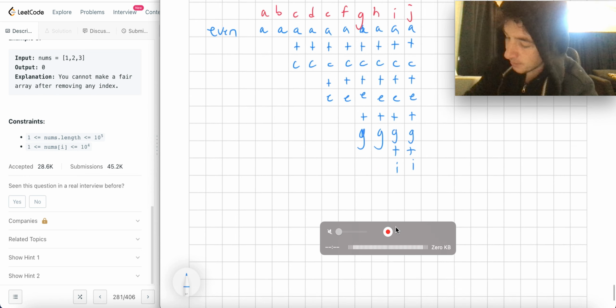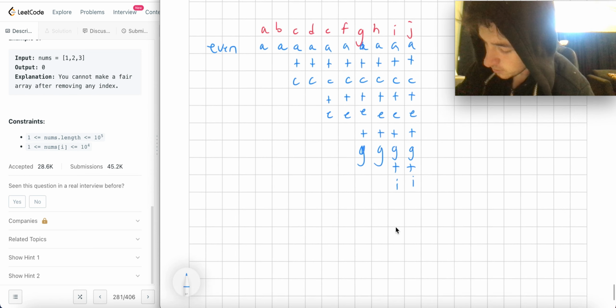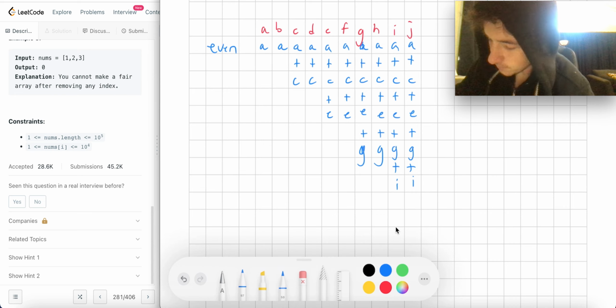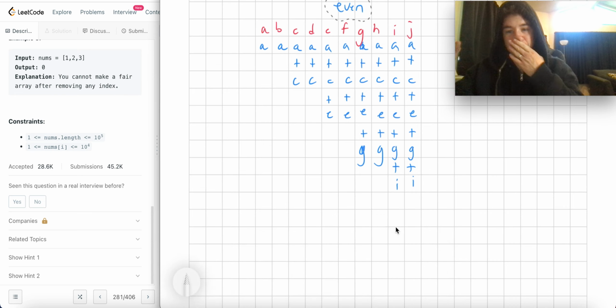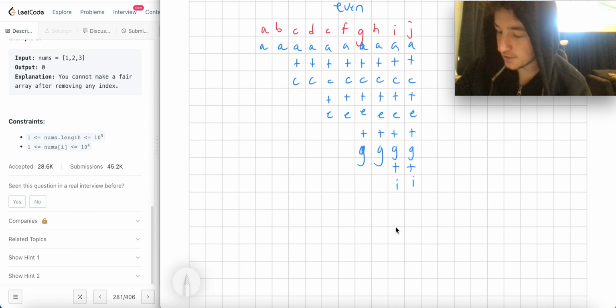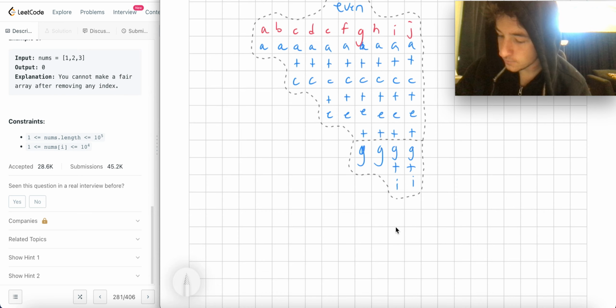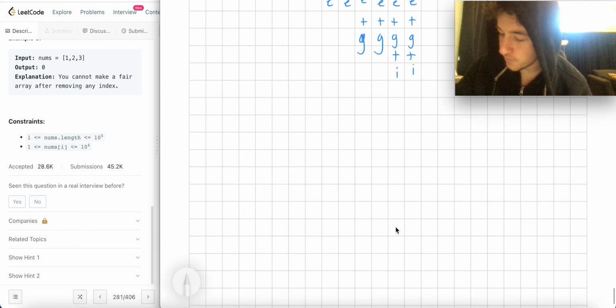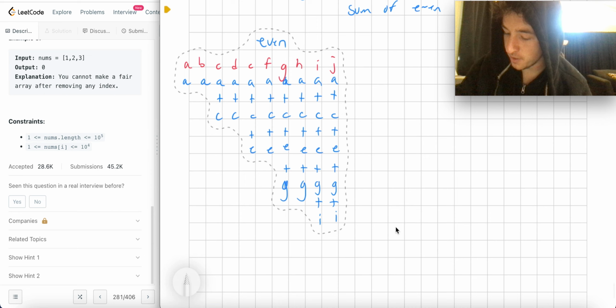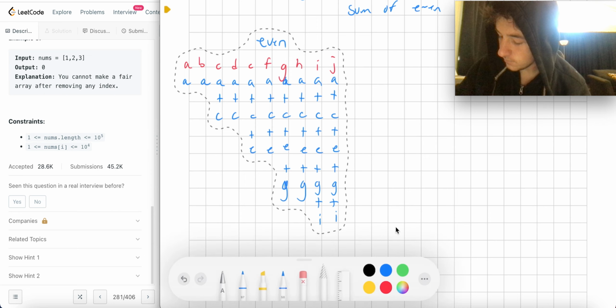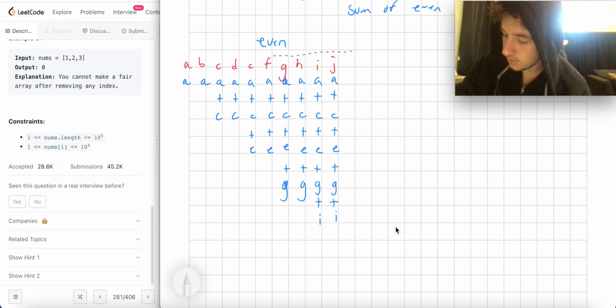And then for odd, we play the same game. So maybe we can make this a little cleaner. And then I'm just doing this with general letters, just so you can fully see how this is supposed to work, okay? It's always good to use variables because it lets you make a general argument about how things work. All right, so we'll play the same game for odd.